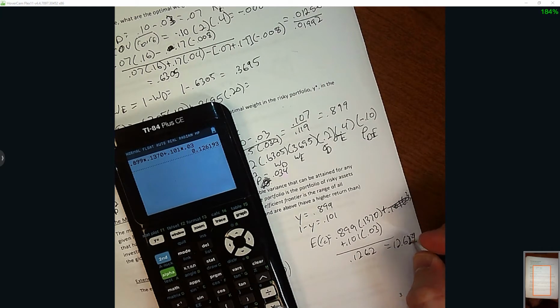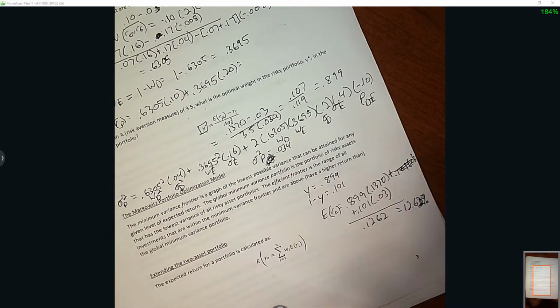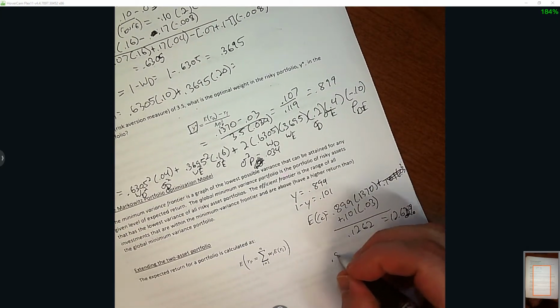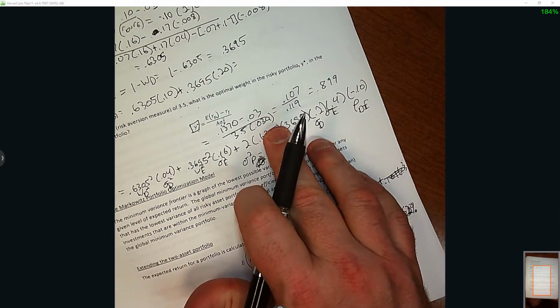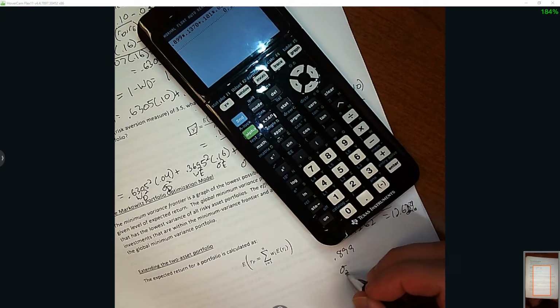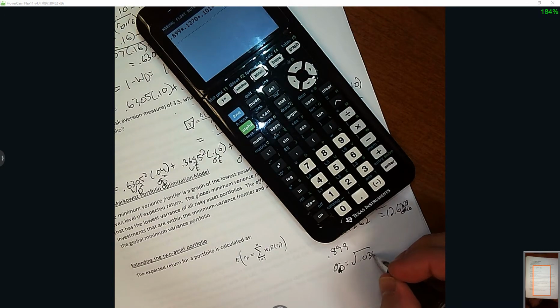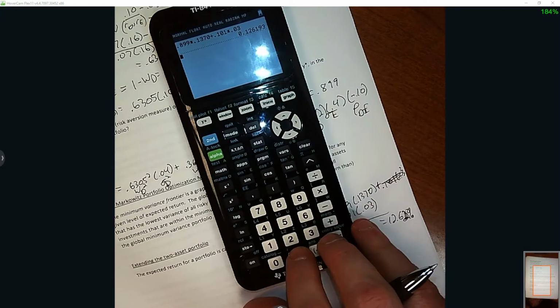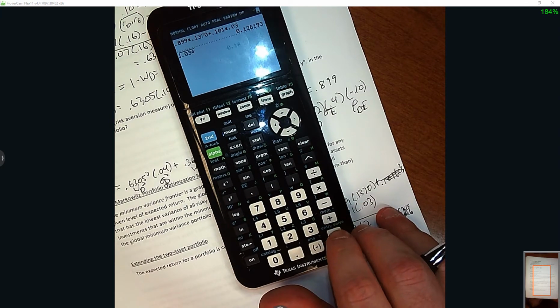Oh, sorry, 12.62%. And the standard deviation, remember that risk-free asset has no risk, and so it's just going to be equal to 0.899. We calculated the variance here at 0.034. So the standard deviation of the portfolio, and this is again the risky portfolio, is the square root of 0.034, which is going to be 18.44%.